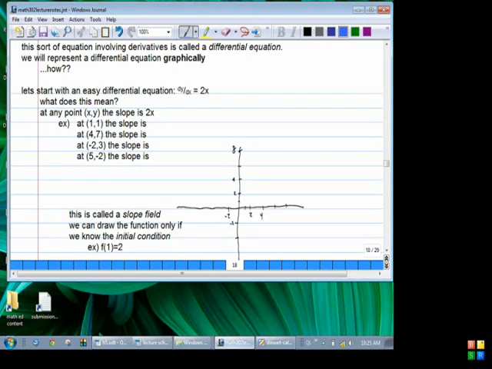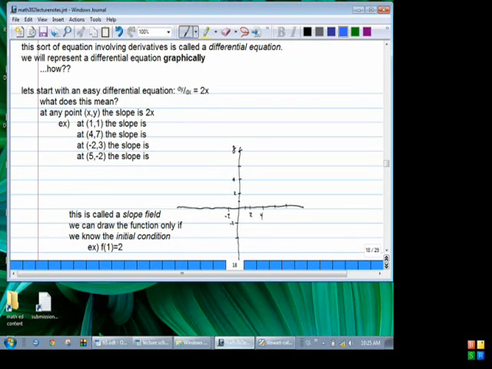Okay. So when you say it's a parabola, you're already describing the function itself. And I'm saying, whoa, slow your horses. You've gone too far. I just want to talk about what it means to say the slope is 2x. And how can you represent the statement the slope is 2x graphically without solving anything?